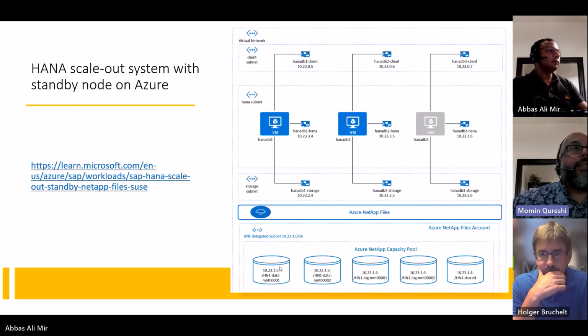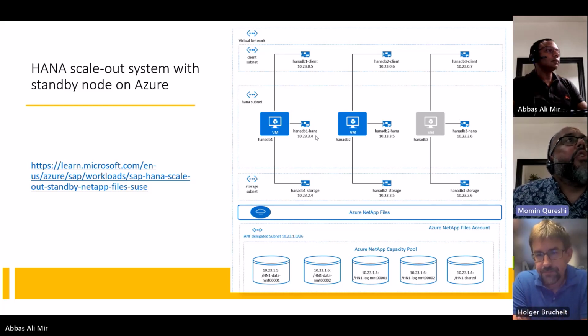A little more about this architecture, you can see the volumes on the bottom: the HANA data, the HANA log, the HANA shared. It's all mounted across all three of these VMs. And a little bit about the NICs here. There is the HANA database client NIC, which is traffic to the app servers. There is the middle NIC, which is the internode connectivity of the VMs. And then there's the database storage NIC, which is talking to the ANF.